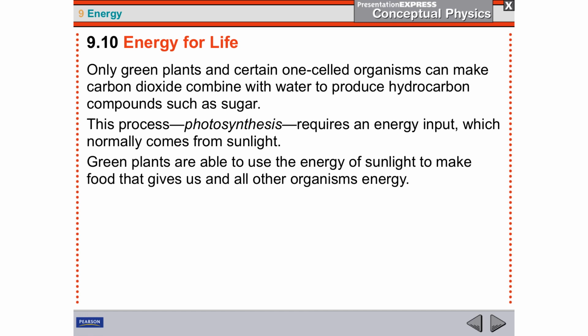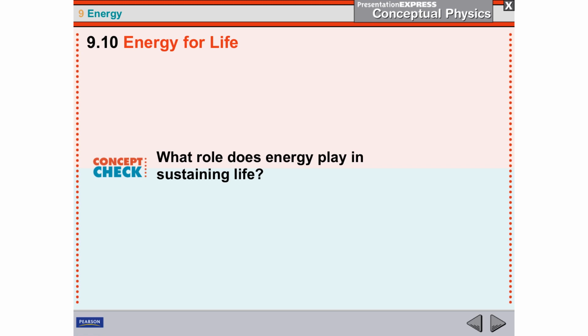sugar. So a plant like an apple will essentially eat the sun, turn it into sugar, and that's why an apple is sweet. And then when you eat the apple, you can take that sugar and turn it back into carbon dioxide and water and get the energy that was put in by the sun. So the sun is the ultimate energy source for all life on Earth, whether it be animal life, human life, or plant life. So what role does energy play in sustaining life? Well, you have to have energy in the form of chemicals that we call food. And if there's more energy at the beginning than at the end, then that energy can go in to sustain life.